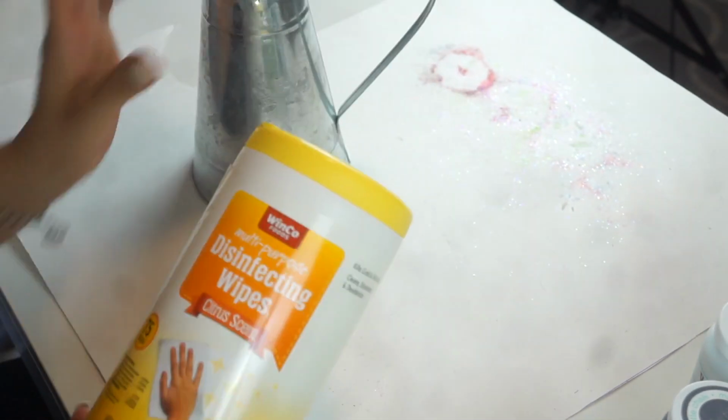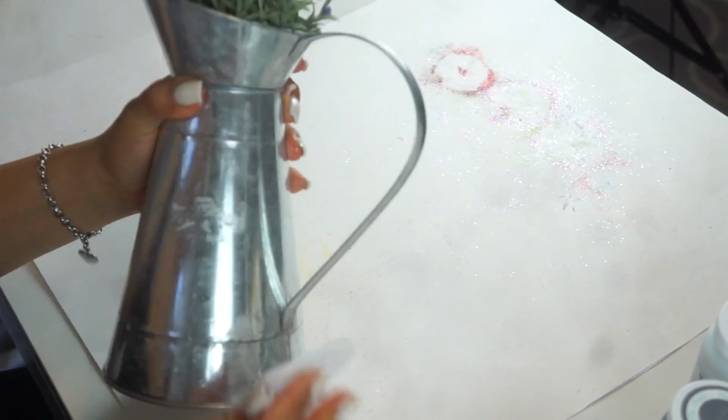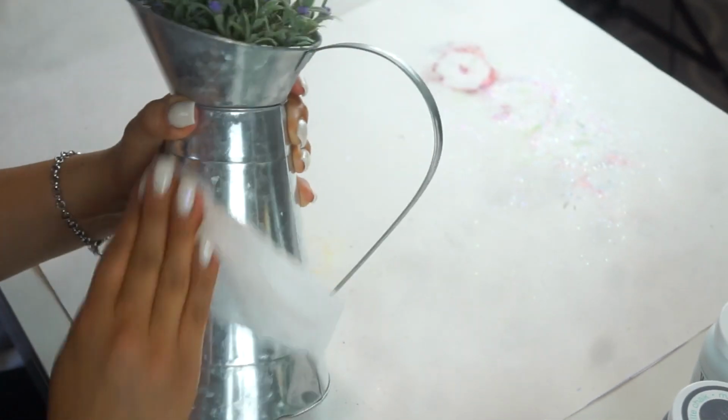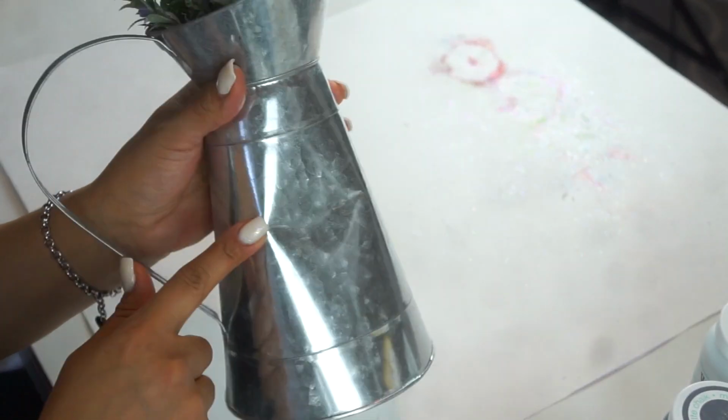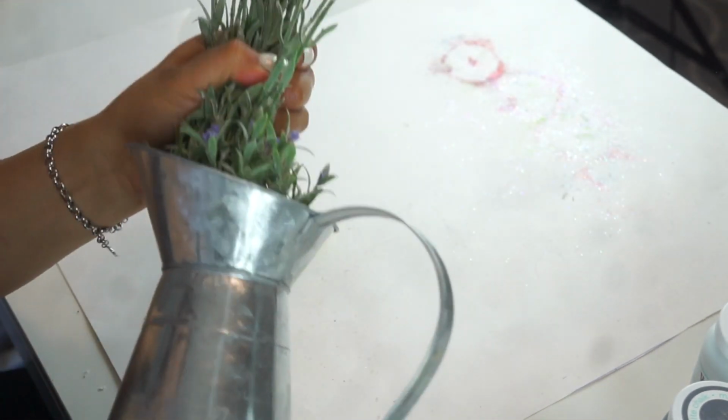I was super stoked when I found this. I just could not believe what a gem I had found at the Goodwill. It already had the lavender attached to it. And you can see there's a ding on it, and I'm pretty sure that's the reason why it was donated. But thank you for whoever donated it.